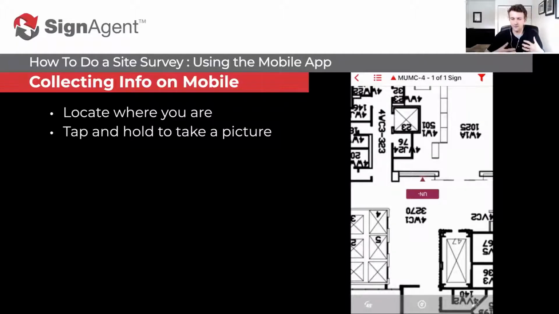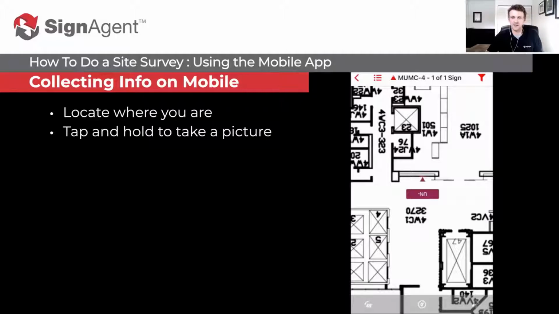And then, from here too, it's not in the video, but you can move this sign around. Like if I tapped and held on the wrong spot, I could move it around with my fingers. I could change the direction that the sign was facing to. So that comes in handy sometimes. But of course, now you're off to the races.